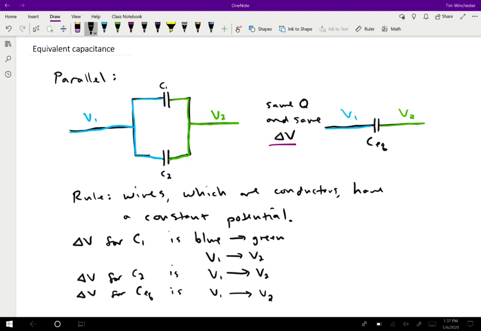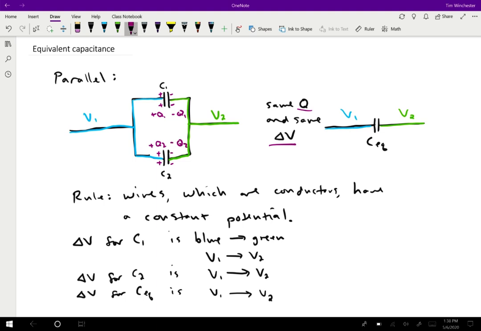The other piece of information I need about capacitance is the charge. How do we understand what the charge is on the capacitors? If I know the capacitances, C1 and C2, and I know the delta V, then I can find what the charge is. There's going to be some charge on this capacitor, which remember are equal and opposite. So this would be plus Q1, and this one will be minus Q1. Meanwhile, this one will have some positive charge and some negative charge, so this will be plus Q2, and this side will be minus Q2.